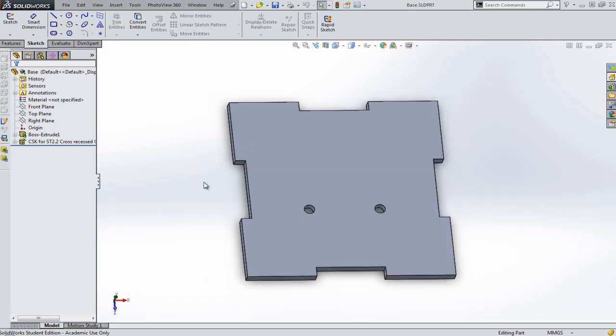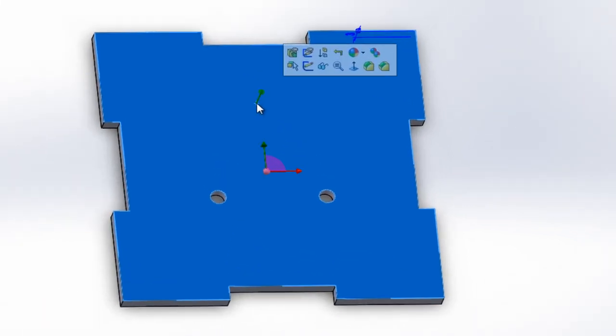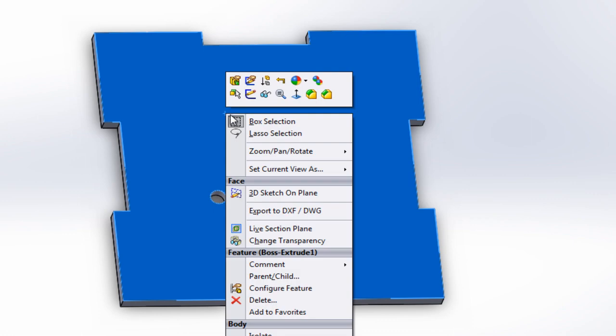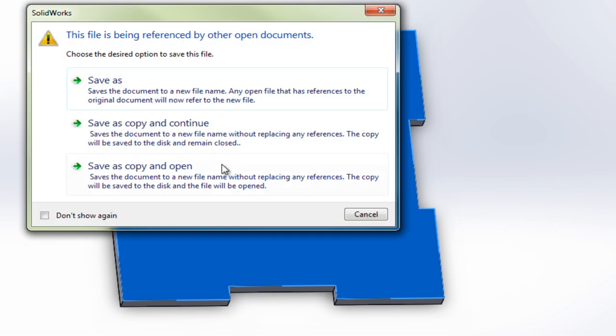Now, what I need to do is to convert the 2D part of this, this large area that I've got just here, into what's called a DXF. It's just an international file format that we can use, that Techsoft 2D can pick up on. So to do it, I click once on the shape. You can see it's turned blue and it's been highlighted. I'm then going to right-click the mouse, and from the options I can see there, there's one that says Export to DXF DWG, and I'm going to choose that. It doesn't really matter which of these, I'm just going to go save as, that's fine.